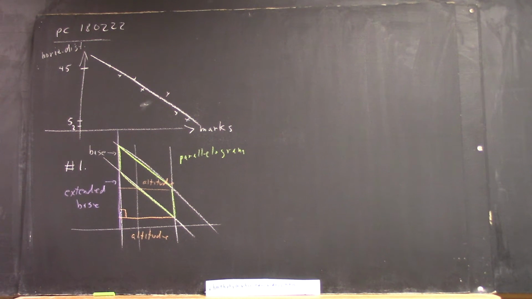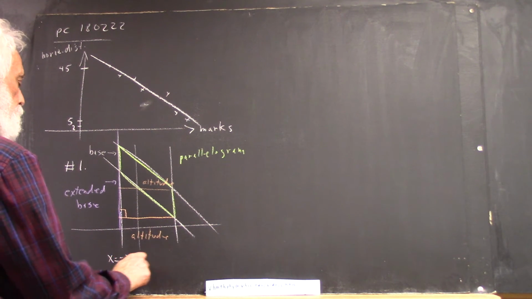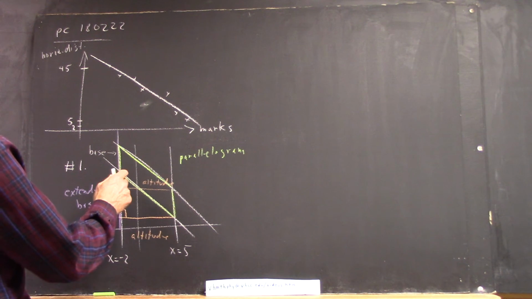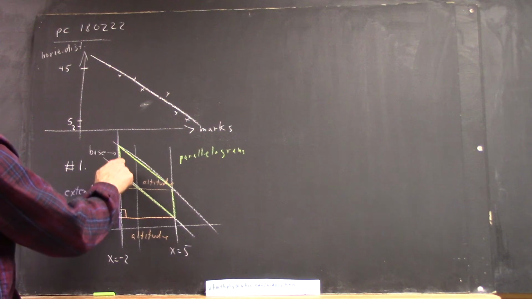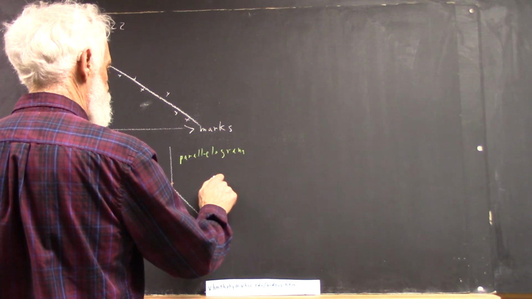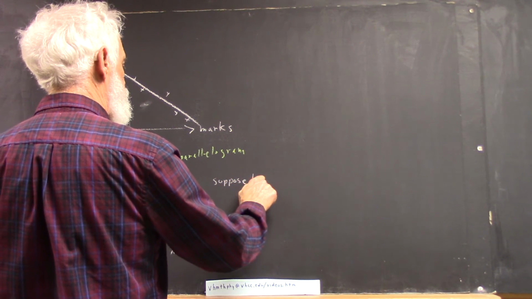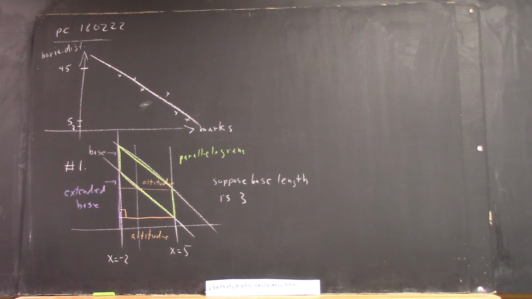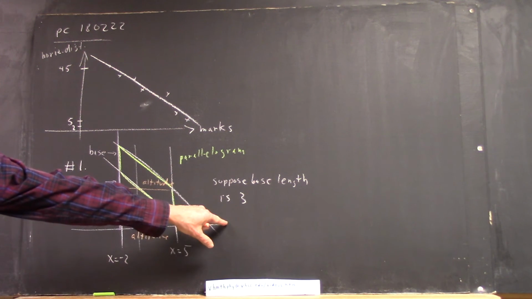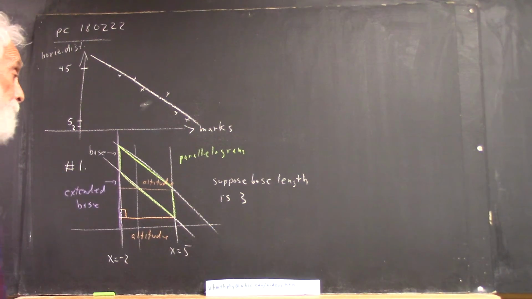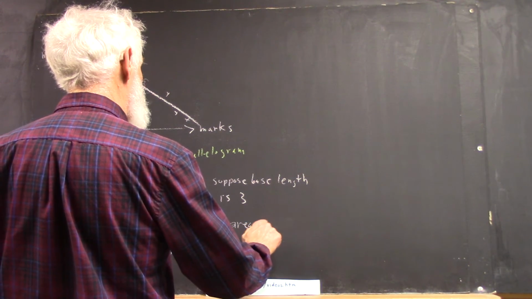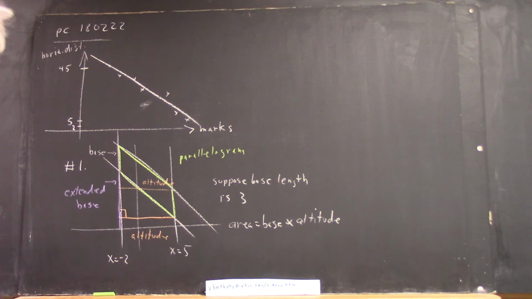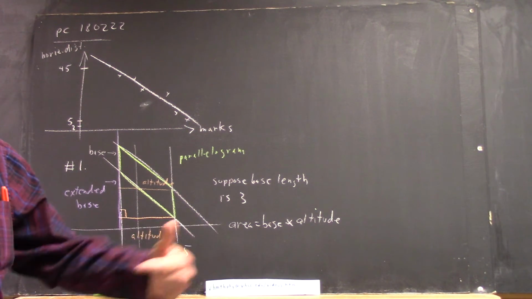Okay? So if you know that this is, let's say, x equals -2, and this is x equals 5, and let's say one way or another you know that the base has a length of 3. Base has a length of, probably closer to 2. Yeah, 3's all right. Suppose the base has a length of 3, right? Okay? Now, the area equals base times altitude, just like it does for a rectangle. If you have a rectangle, it's like length times width.